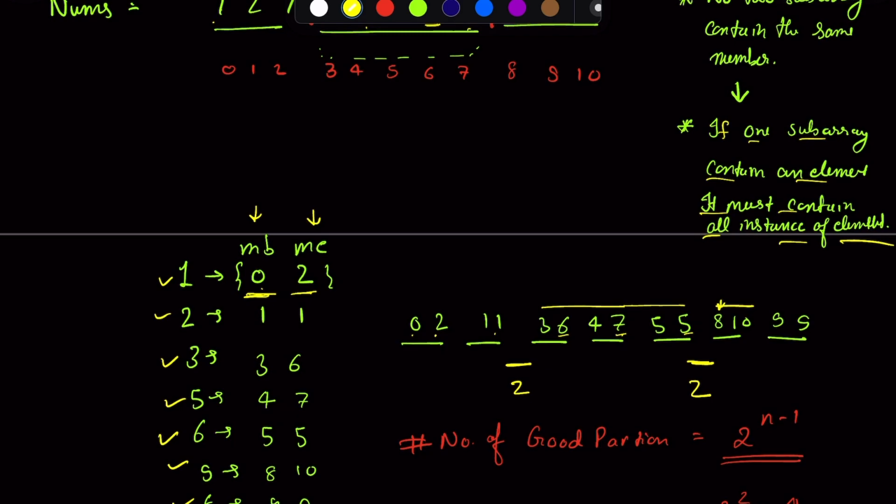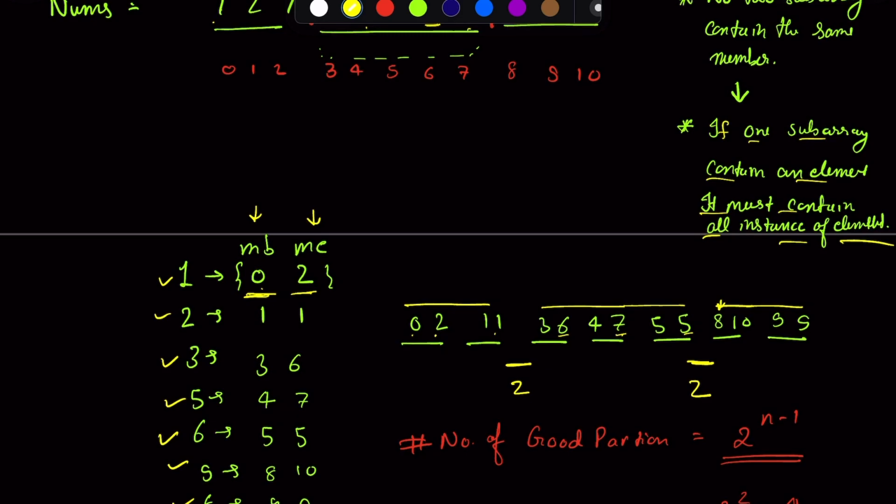So it is the beginning of a new interval. This is a new interval. And then can 9 be included in this? Yes, because the ending 10 is greater than 9, so this can be included in this interval. So basically what we have found is that there are three subarrays which can be formed. We formed these subarrays by merging the intervals of beginning and ending index of each element. So all the overlapping intervals have been merged. Now what is our next step?